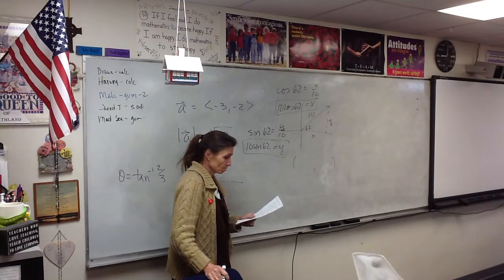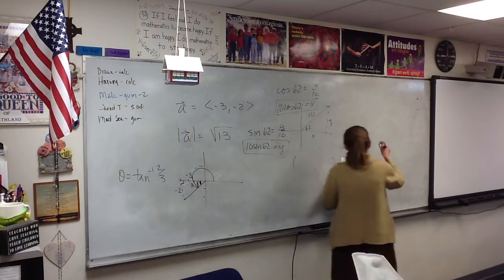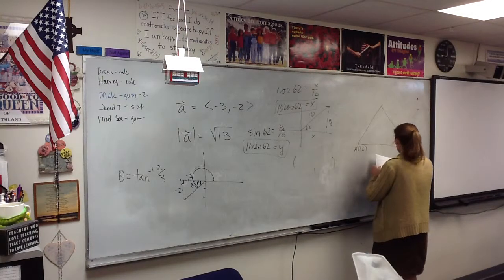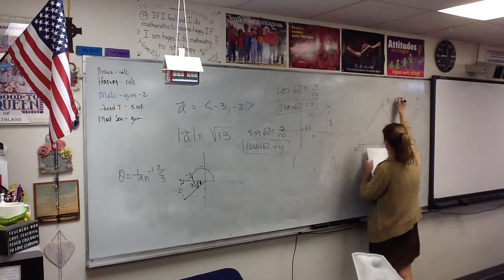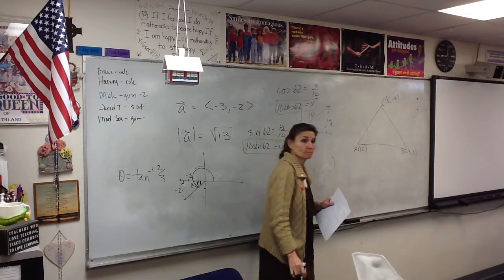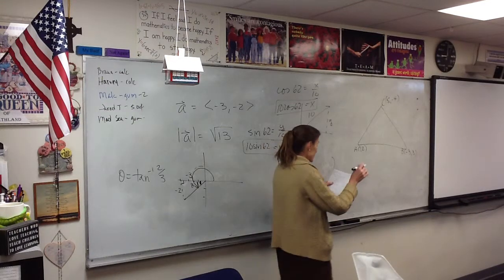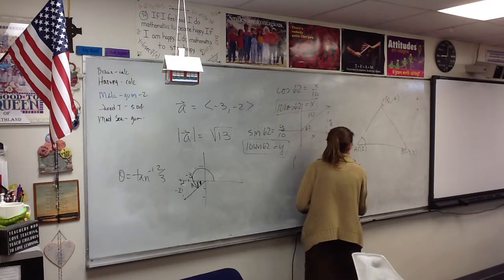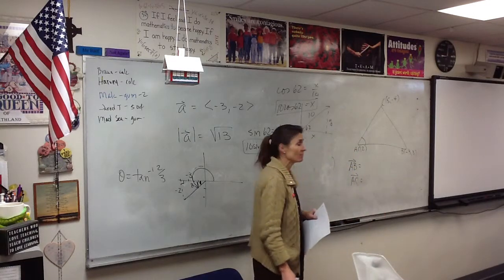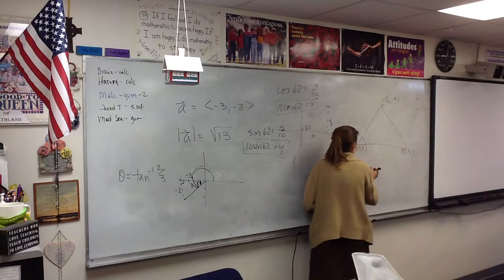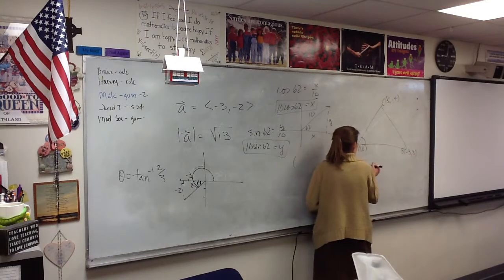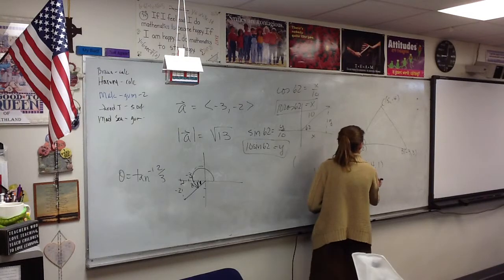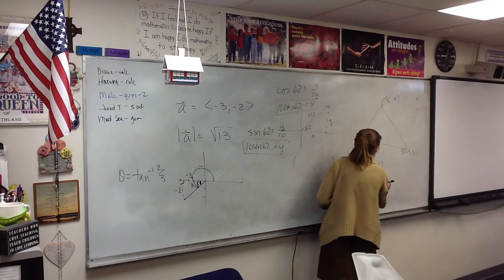Harry. Can we do number 1, A and B? To find the measure of an angle given just some random points, what's the first thing we need to do, Harry? You get the A to B and the A to C. I need the vectors, that's right, because we're going to find angle A. So the vectors that create angle A are AB and AC. So that has to be my beginning point. I need to find the coordinates of those vectors. So from A to B would be -4, 1. And from A to C, -4, -6.